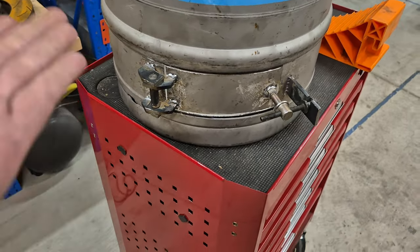It's got plenty of air, so I'm not worried about that. You could use this as a really cool open top outside fire. That would be a totally cool thing to have for any backyard. But we're going to put a lid on, and that's what we need to work on now.